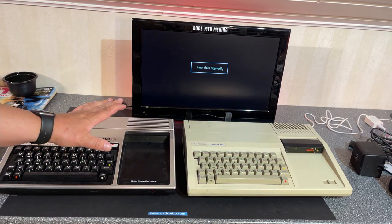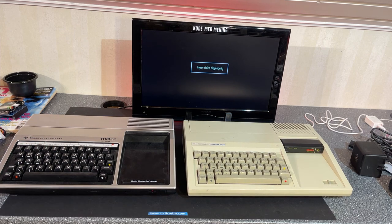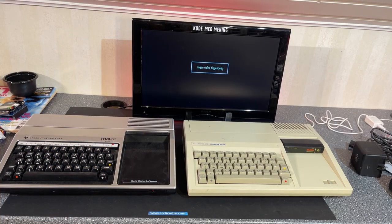Personally, I think these machines look great for microcomputers. They were produced in 1981, and they were the successor after the TI-99-4. I don't think the Texas Instruments computers were popular in Norway back in the day. I never heard about anyone had one, but maybe I haven't checked. But these machines, I actually got them both as donations.